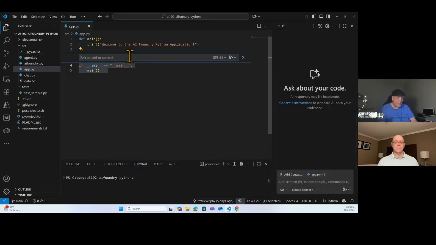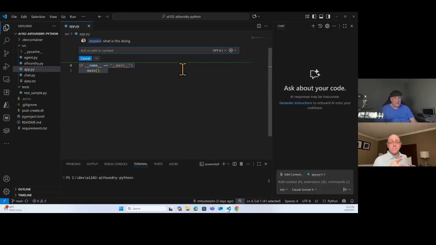So I'm in here. I've got a slash command that I can do, which is explain. So I can just say, I could probably, this is short enough, I could just do explain and then hit enter, but I could also say, what is this doing, right? I'm like, what is this? I've got an if underscore underscore name, and it's checking for underscore underscore main. I have long asked that question about Python main, but that's another story.